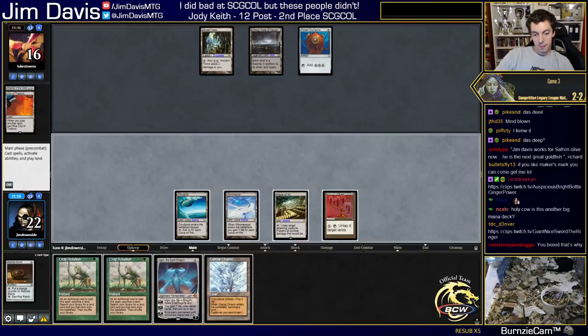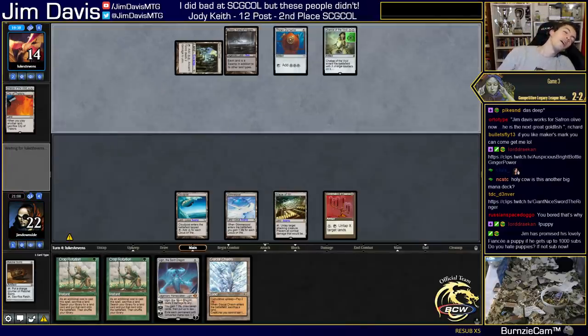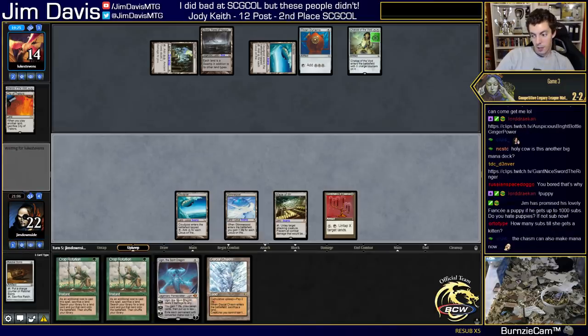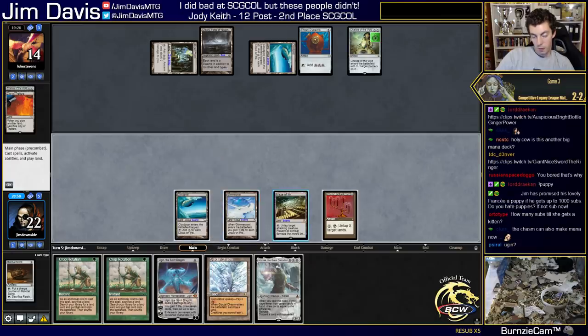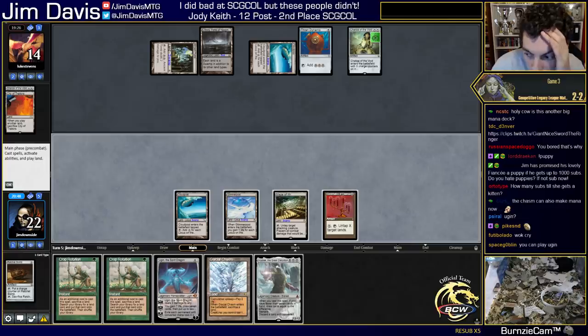Okay. Oh, come on. They have their own Cloudpost. Three, four, five, seven. God, eight. There's a thing. I got a sack of land, though. Hold on.